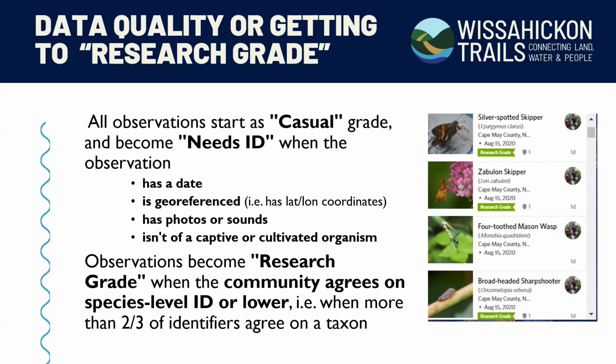2 out of 3 people have to agree. And sometimes it allows it to agree at a non-species level, but most of the time it will stay Needs ID until 2 people agree on the species. I'm going to show you an example of what that looks like in a second, because it can be really confusing.